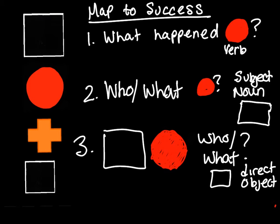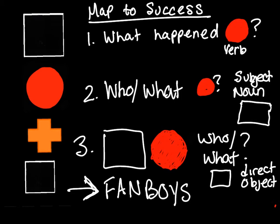Okay. And then finally, at least for today, we have a fourth one. But here's the thing about this fourth one: as we add more steps, it'll be moved down to the bottom and down to the bottom quite often. So it won't stay as number 4. But for now, this is when we're identifying our conjunction, we want to look for fanboys. Got it? That's our conjunction. It's the orange plus sign. If you follow these steps, you will be able to answer all the questions. And then you'll be able to totally code the sentence.